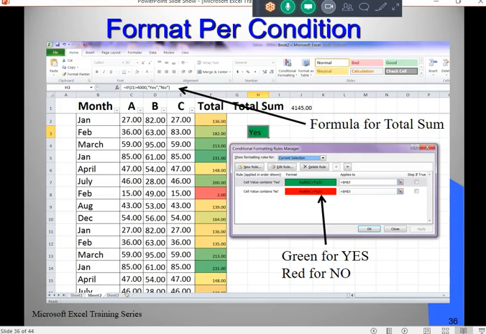So again, a lot of different things that we use here at the Lighthouse and in other areas is instead of trying to look at some data and make some decisions, if it says yes or no, or it says green, it's green or it's red, it just triggers an action very easily. So it's really simple to hand somebody a spreadsheet and say, hey, anything that's red, go correct those. Anything that's green is fine. You don't need to do anything. So a lot of different really cool ways that you can do conditional formatting to trigger different actions.